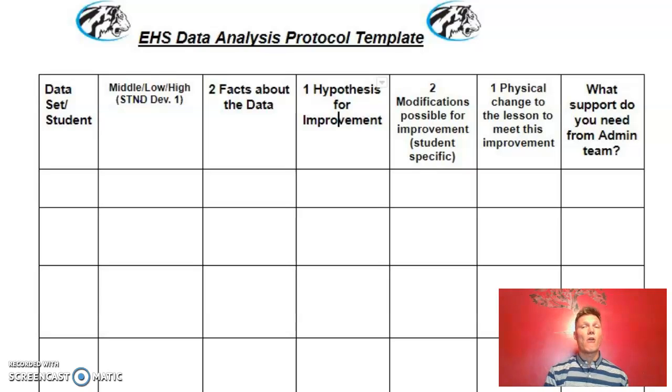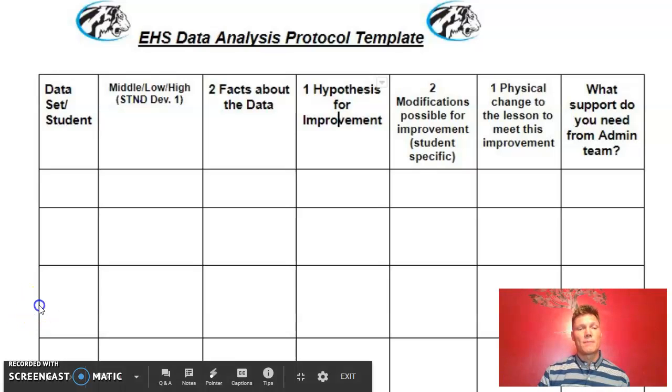And again, not all of these have to be done by you, but some can be, and others can be a part of that group collaboration. And lastly, what support do you need from the admin team? Again, those things can be physical, or they could be things such as time or resources, and those things just need to be brought up to us.